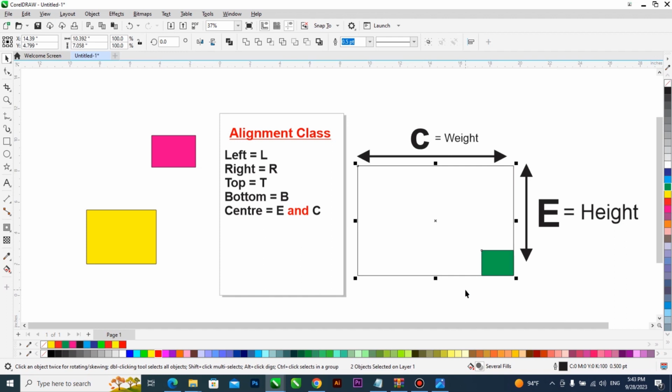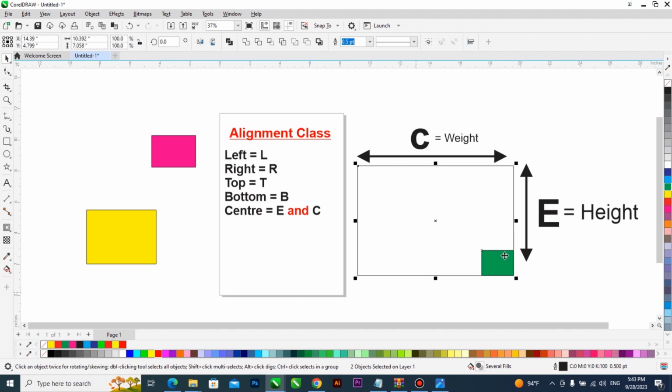Now, that of center, this is one of the things that confuses most graphic artists or most graphic designers. Sometimes they mistake the E for C and they mistake the C for E, and that is why I deem it fit to draw this and explain it more clearly so that we can understand it better. Now watch what happens.